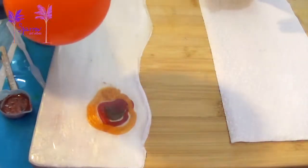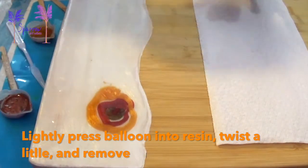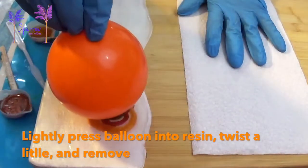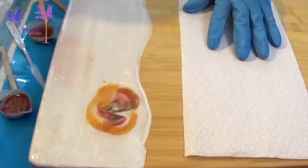And so then what I'm going to do with this balloon is I'm just going to press the balloon down into the resin. Again, I don't know how this is going to work out because I've done this with acrylic paint in the past, but we'll see. We're just going, ooh, it slides. Oh, that's not bad.